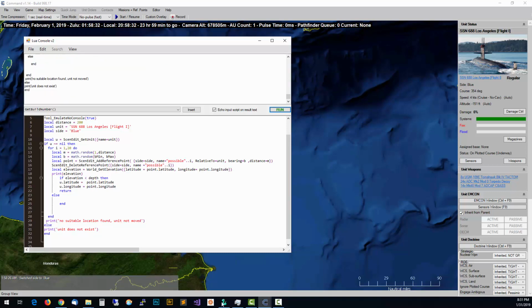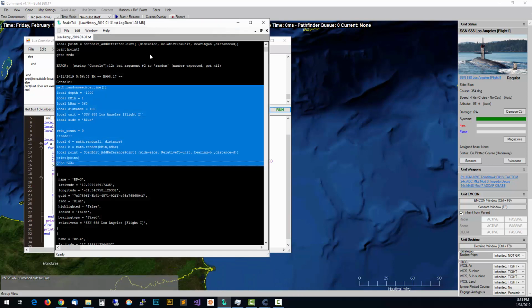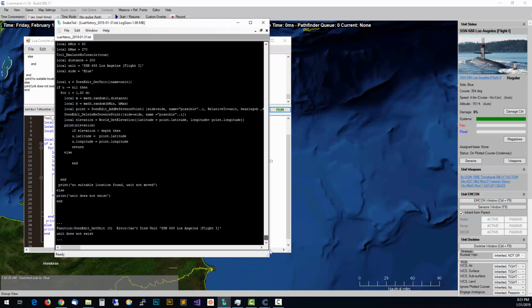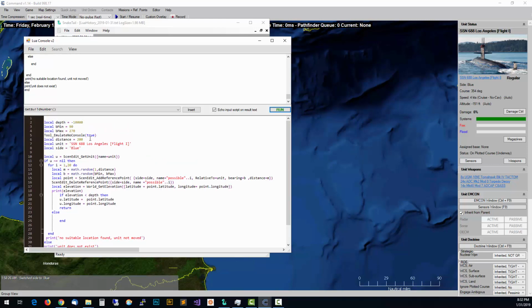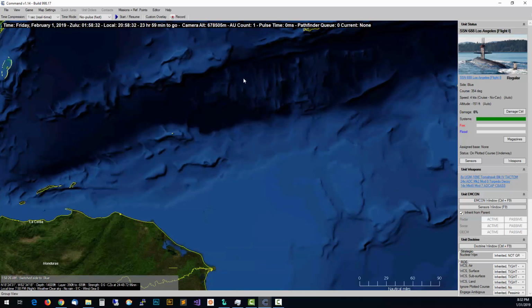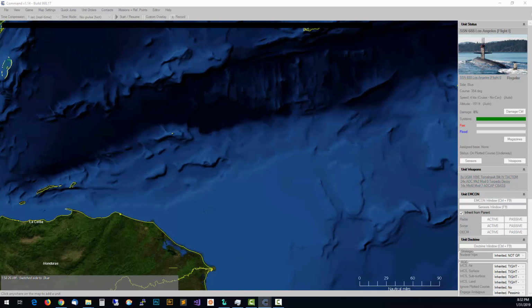I don't think, probably have to check that in the Lua log. Yeah. So in the Lua history log, it printed unit does not exist after it got the error because in the game it will continue to run through the code even though it got an error. Like I said, that's probably not needed in this simple of an example, but it's good form to check for nil. Let's see. So let's go back here. We need to add in another unit since we deleted that.